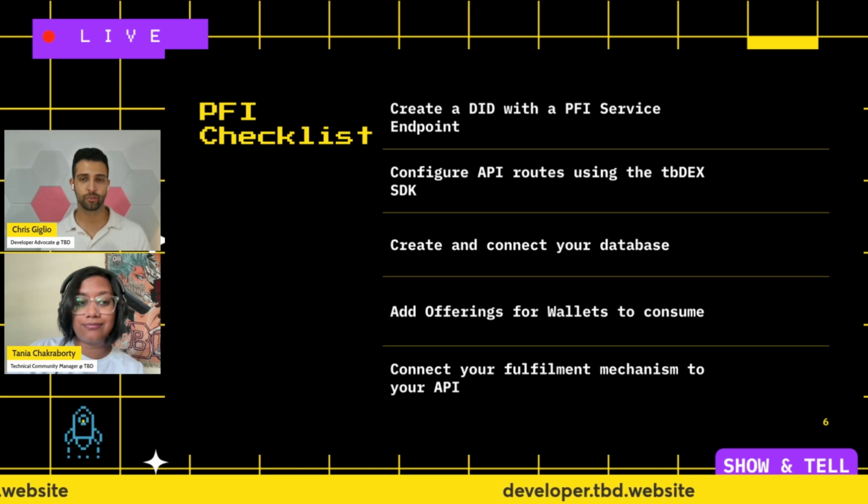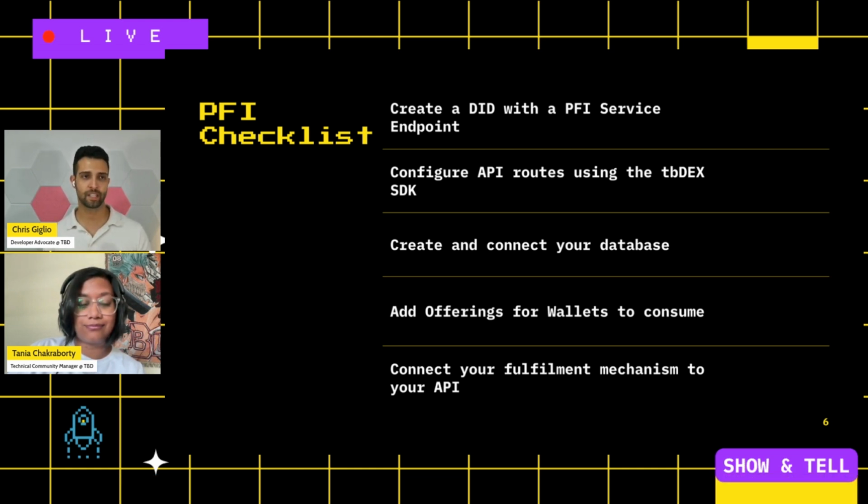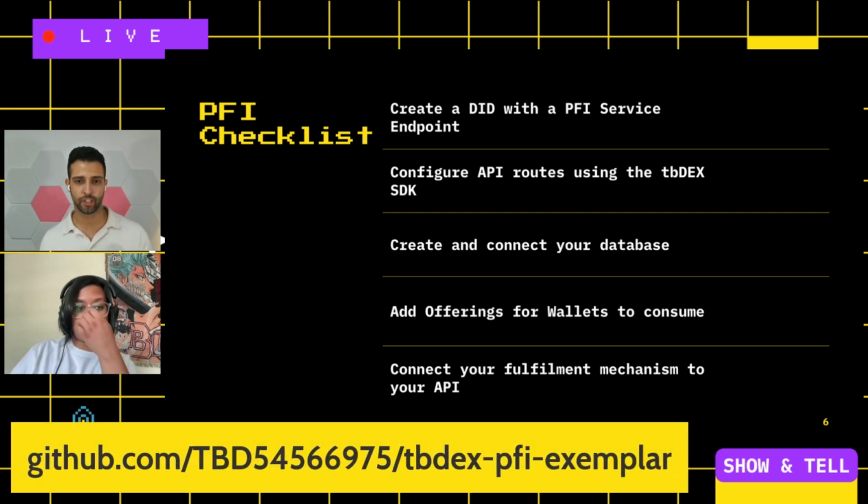If you'd like to see an example of all of this come together into one app, we have that tbDEX PFI exemplar on our GitHub, which you can check out at that link right there. And if you'd like to actually ping it and test against it, and we're continuing to update that, and I'm personally working on developer guidance for that to help all of you develop specifically wallet apps, but also to use it as a live PFI implementation, you can do so at a link.